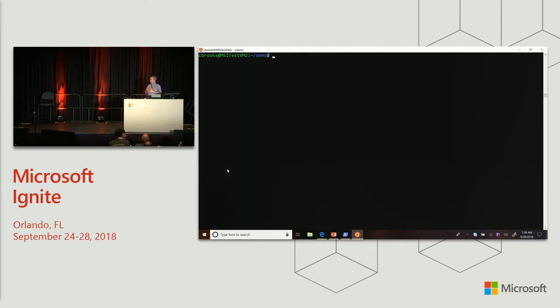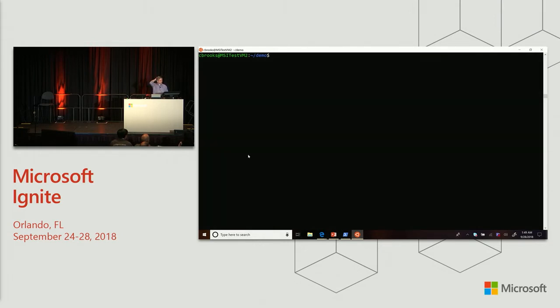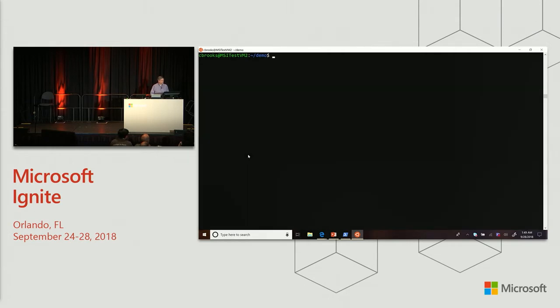Both PowerShell and CLI are integrated with the new MSI, so when you want to run scripts on these virtual machines or inside of functions, you can just use those identities. So let's take a look at what it looks like to use this from code. So here's an example of a Java application running on this same virtual machine. So let's take a look at that. We'll go over to that folder, and we will show the Java source code.